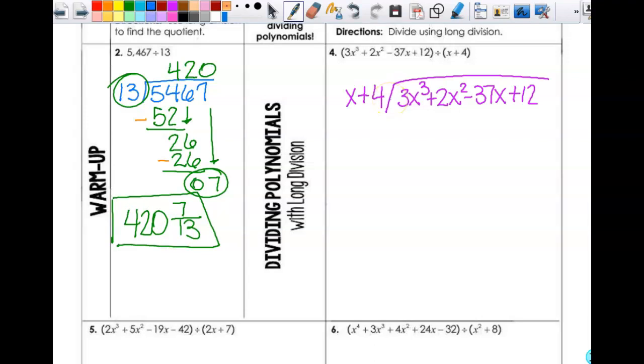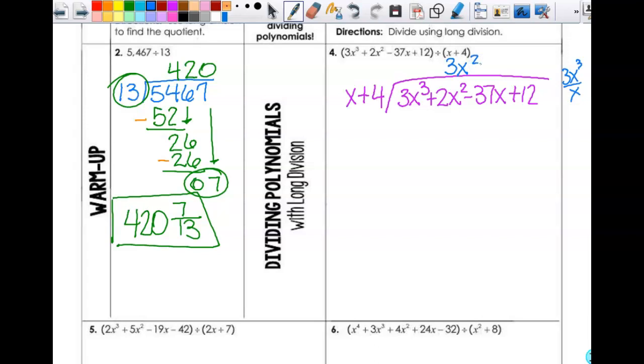But when I try and figure out what's going to go on top, I only pay attention to the first one. So I take this x, and I want to know how many times does x go into 3x cubed. So basically, what I ask myself is if I take 3x cubed and divide by x, what am I left with? Yeah, 3x cubed divided by x leaves me with what? 3x squared. And so since it's 3x squared, I'd put it above my x squared term. That matters. This is 3x squared.